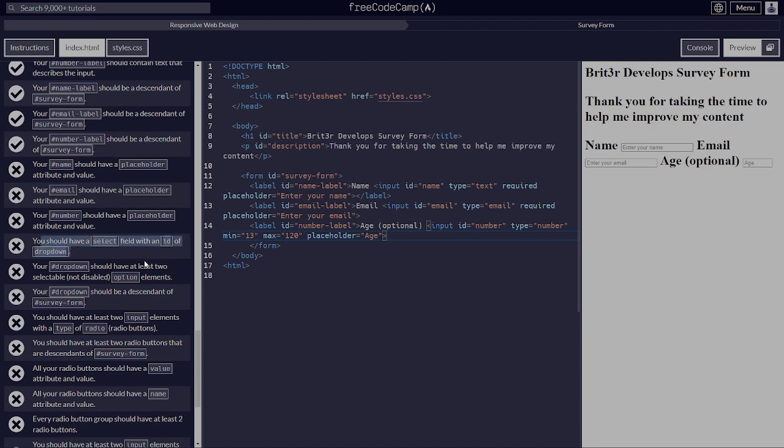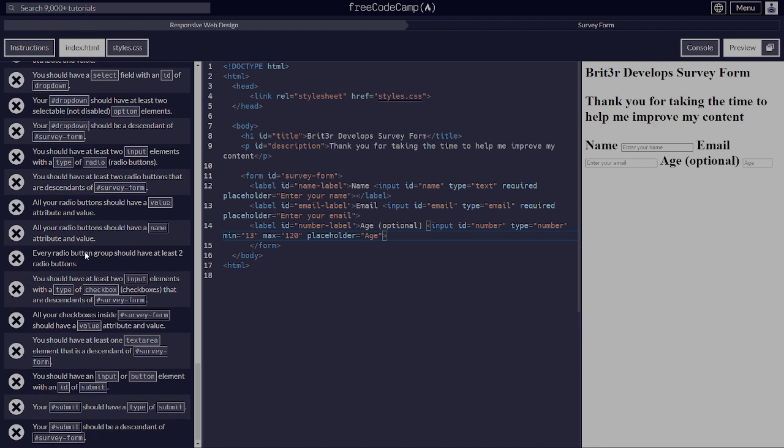You should have a select field with an ID of dropdown. That should be after the form.